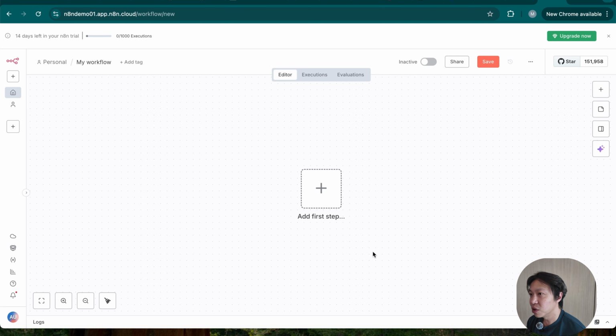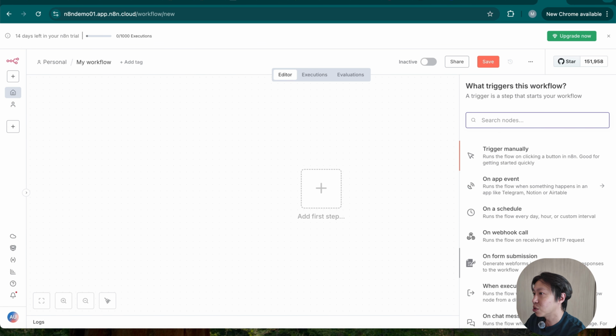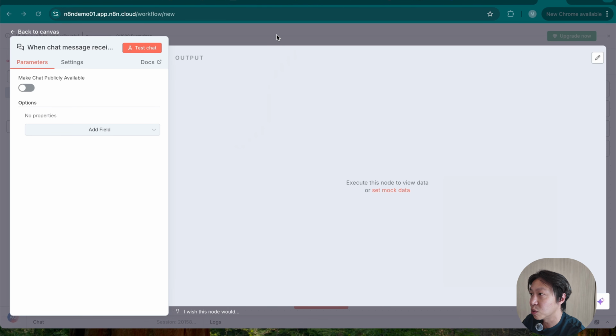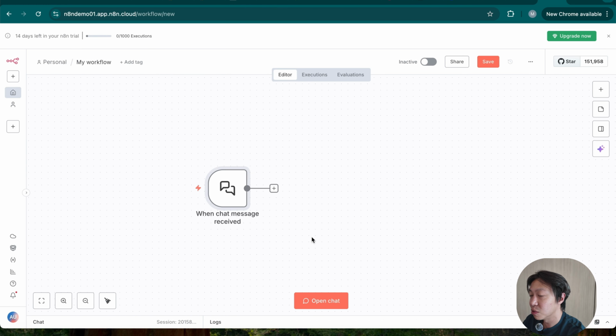The very first step in any workflow is what we call a trigger node. A trigger node is a trigger event that will kickstart your entire workflow. In this case, I want to introduce the first trigger node, and I would do that by hitting the plus sign here in the middle. You can also do the same thing with the plus sign on the top right-hand corner, but I'm going to hit the one in the middle. As you can see, there's a list of trigger nodes that you can pick from. In this case, I'm going to choose a chat trigger node. So literally I'm typing in chat. Hit chat trigger node. This is the trigger node that I want to select. You don't have to do anything right now. Just close out of the window and you'll be back in the worksheet right here.